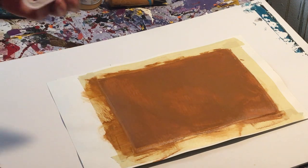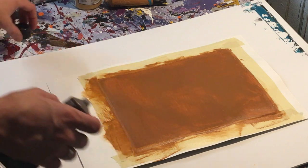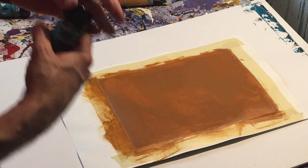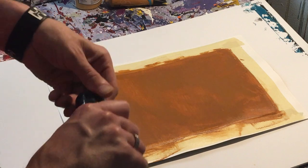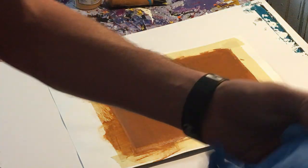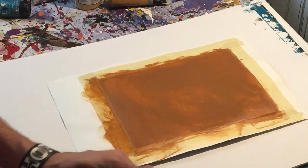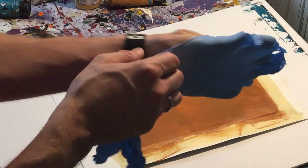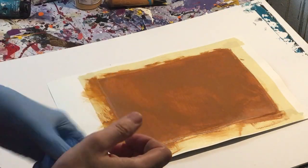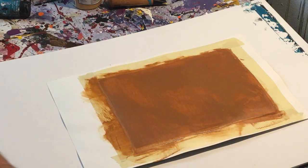So, I'm going to be using a smaller drywall scraper today, and then these other colors. Give me one second — I'm going to go ahead and throw on some gloves, just because it makes it easier at the end. I don't have to wash my hands in blazing hot water to get the paint off. So we're going to put those on and then we will go ahead and paint.